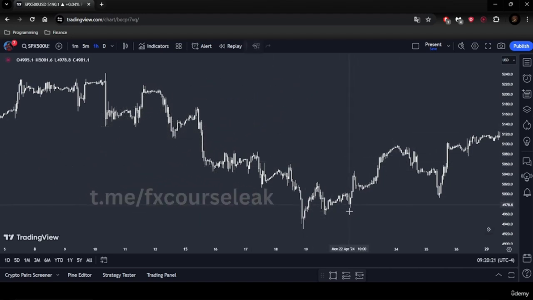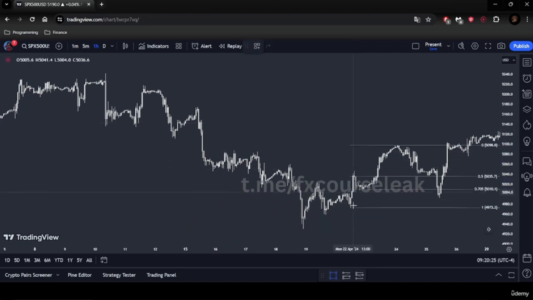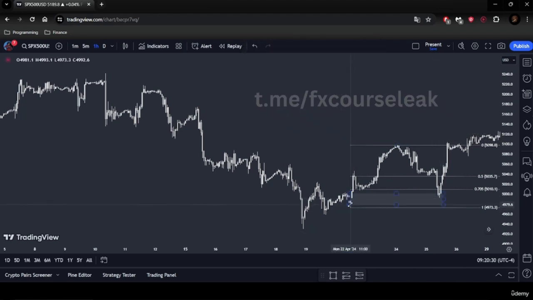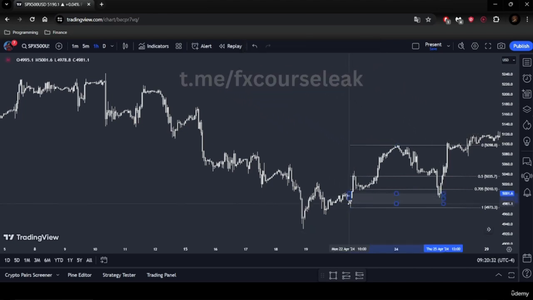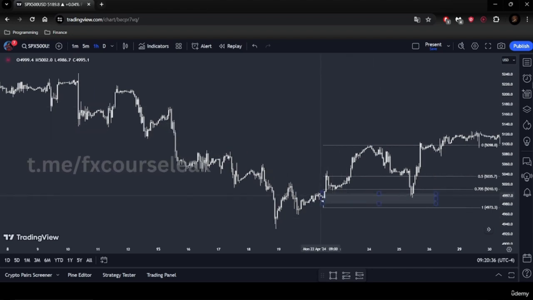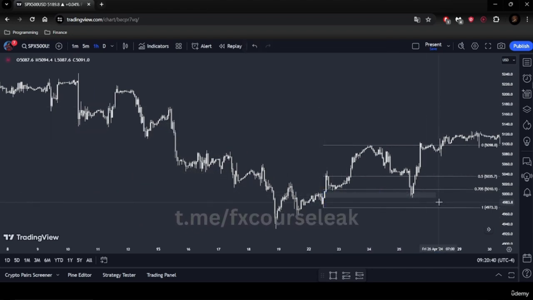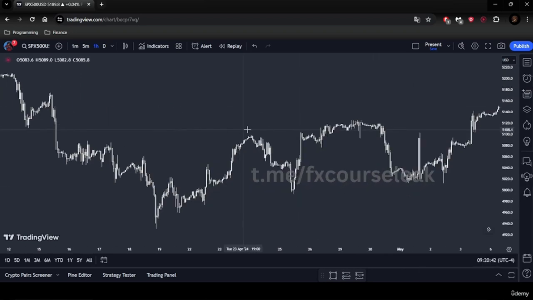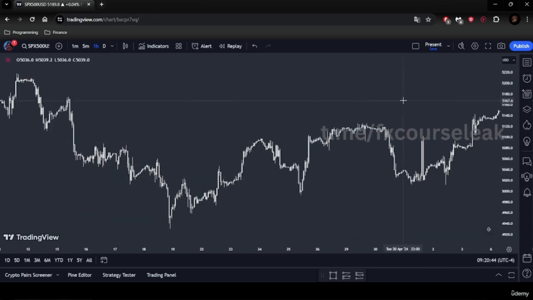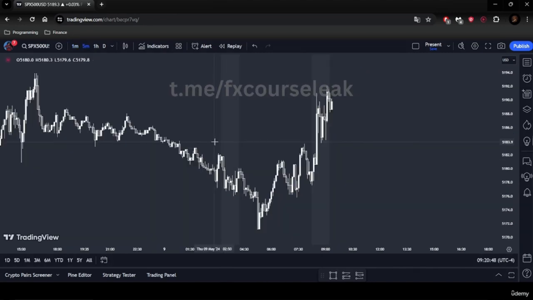Here, this is our structure. From here to here, we go to a deep discount. Is there anything at the deep discount? Yes, there's this order block right here. As you can see, we tap into the order block. We see it respected. There's also a fair value gap right here, which was also a pretty nice entry. I mainly use fair value gaps. However, order blocks in some cases are very nice.